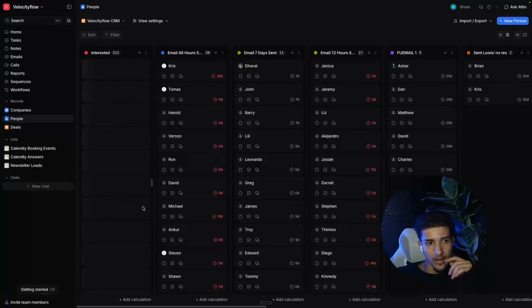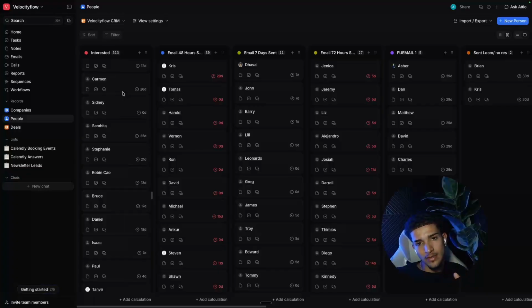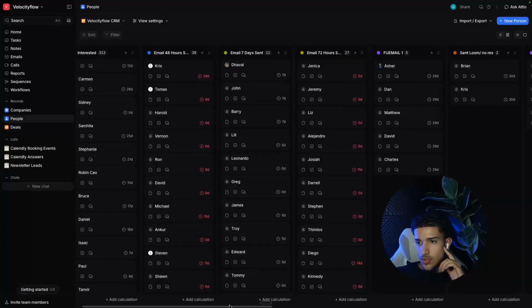Still a lot of stuff we've got to go through, but we basically have it structured: we have our interested responses, 48 hours response, 7 days, 72 hours, you guys can see here. But it's super, super important that you track everything so that you know where all the leads are going and you're able to track what your bottlenecks are. Maybe your bottlenecks are you're not booking enough meetings, right? Maybe your interested response rate to booked meetings is super, super low, but you wouldn't know that if you weren't tracking your data and if you didn't have a CRM with all these leads in here.